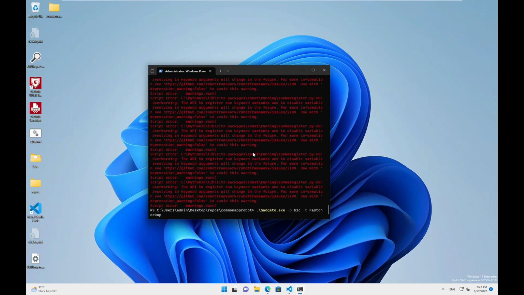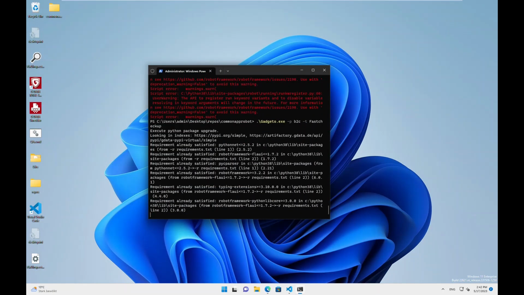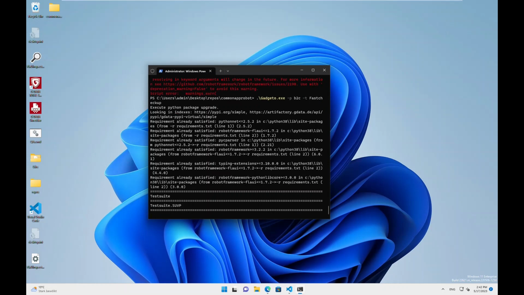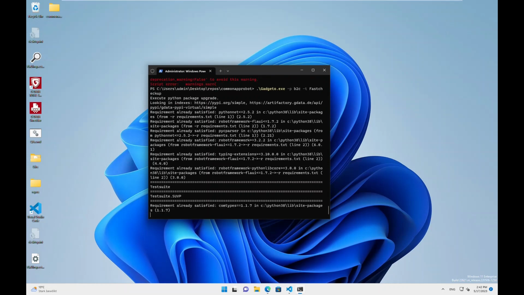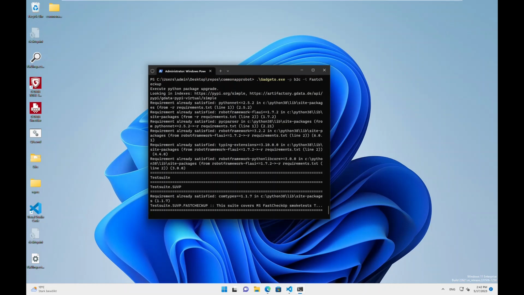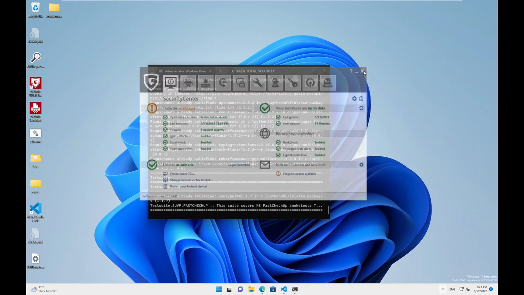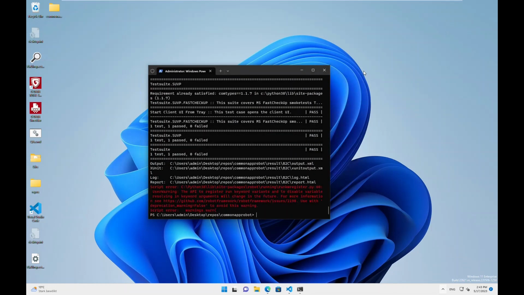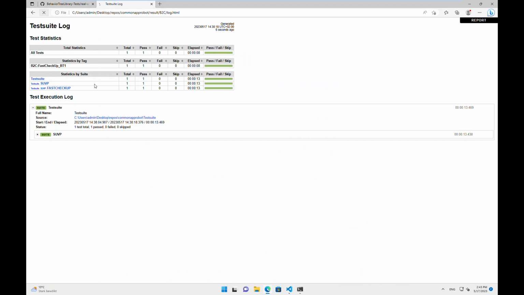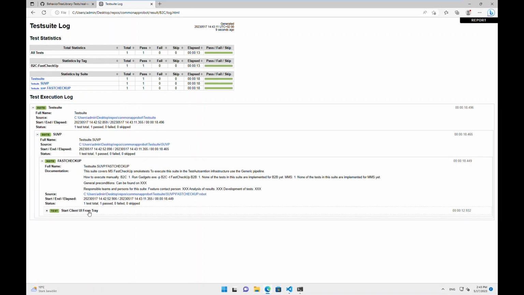I will be executing first of all the traditional one, and it should start right now. As you see, it will check outside of the group if the GData tray icon is there. If it didn't find it, it will click on the grouping and check in it if it's there. So it found it and reopened the grouping to open the GData UI, and it found the UI, and here's the test case execution. It took around 18 seconds to be executed, and the log can be seen here.